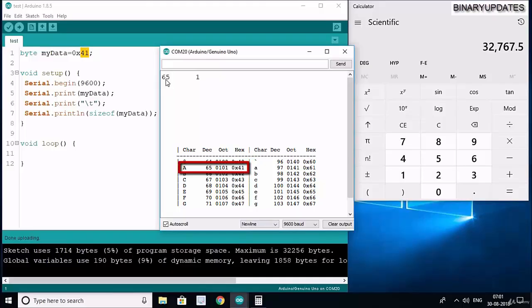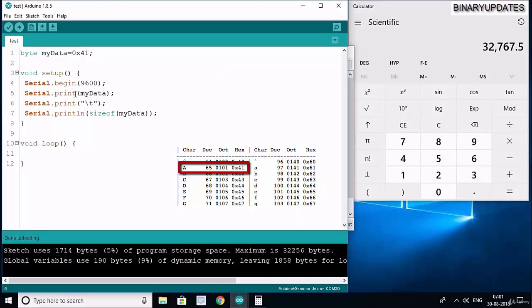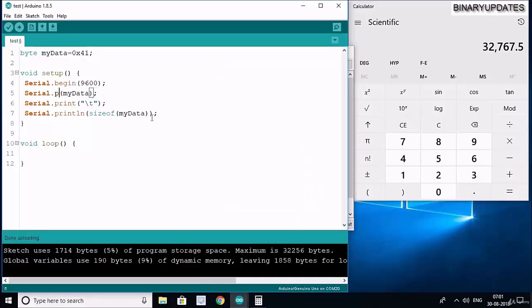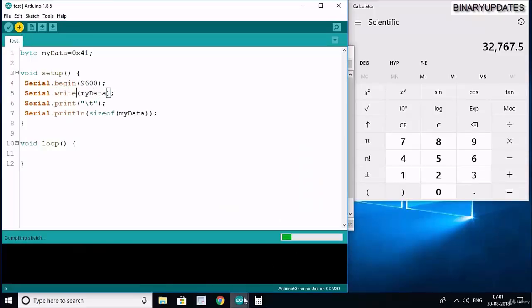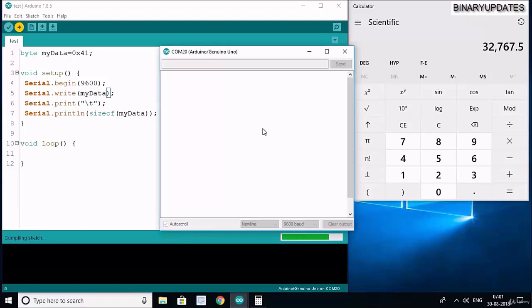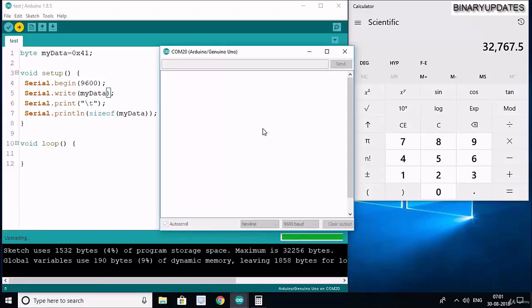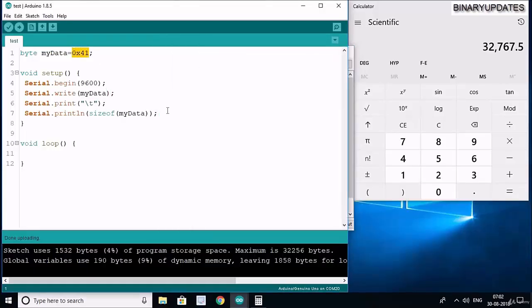Now to make that readable, instead of print, we can say Serial.write, and now when we print this, perhaps we are going to get the ASCII character equivalent to this hexadecimal 41, right? You can see on my serial monitor, it's an A that I have stored in the form of a hexadecimal number.